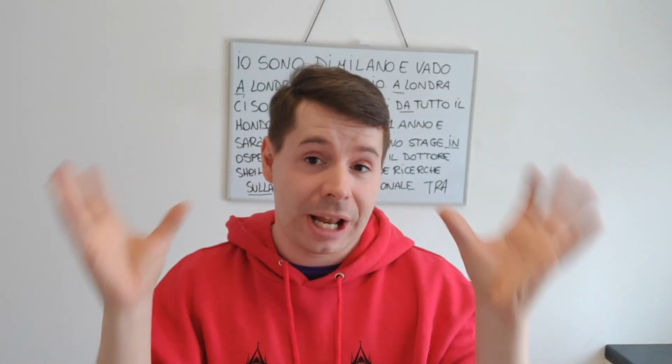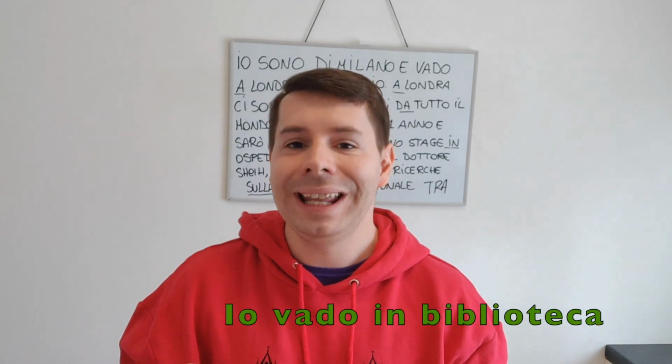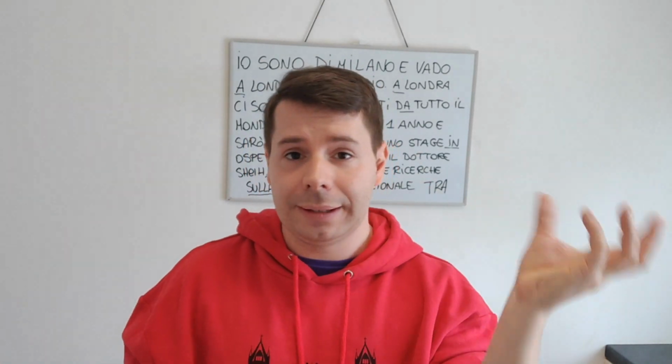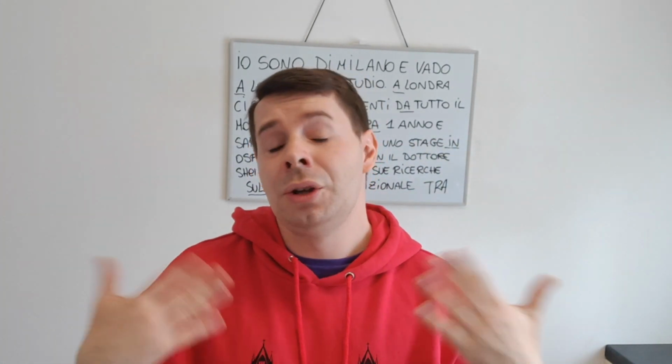And then there are places that you're going to use, like generic places, but you're going to use in. And there is another rule. When the noun ends in ia o teca, you're going to use in. So for example, io vado in libreria. Io vado in biblioteca. But again, as the same things that I said for a, the other places you need to learn by heart.